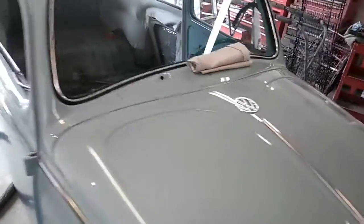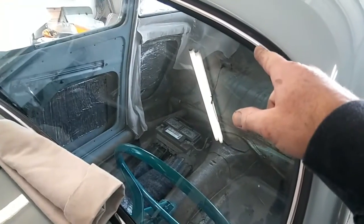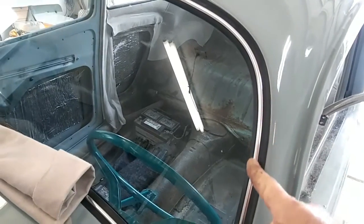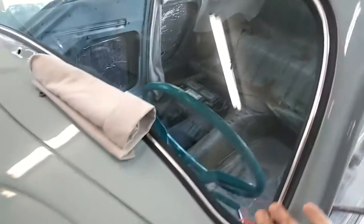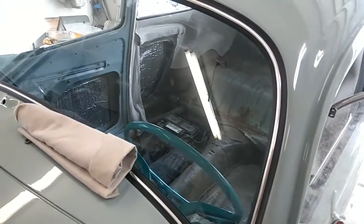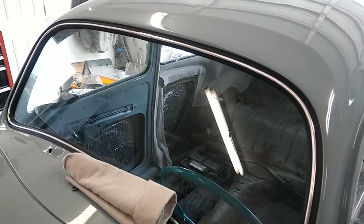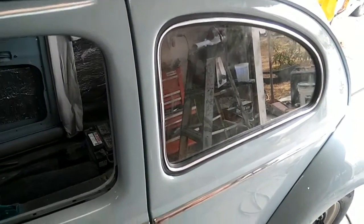A friend of mine did a convertible with really tight corners and managed it the same way. For all the windows except the rear, take a screwdriver, run it along the groove, and put lube all the way around. Make sure they're straight and fit right onto the groove — just like I showed on the back window. Once I did that, I put all the chrome in this window in ten minutes.